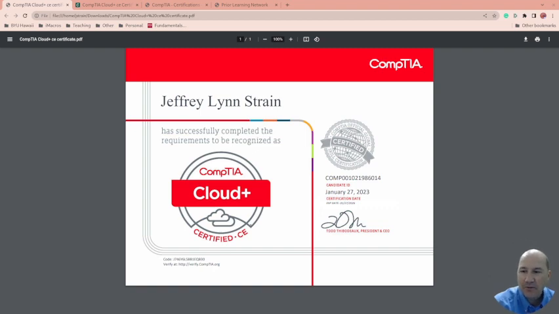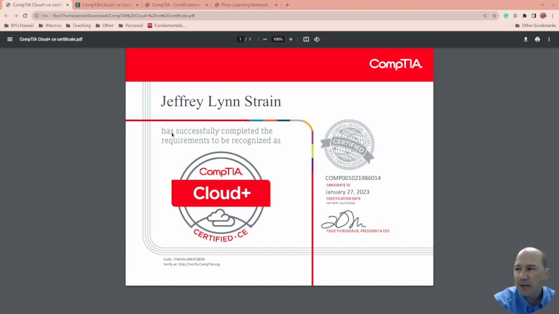Something interesting about the Cloud Plus versus AWS is there's a lot more in Cloud Plus on private clouds, which kind of makes sense, but really, in my thought, private cloud is very much virtualization. And it's not as big of a deal as it was before. It's still heavily used, but I definitely like more of the public cloud.